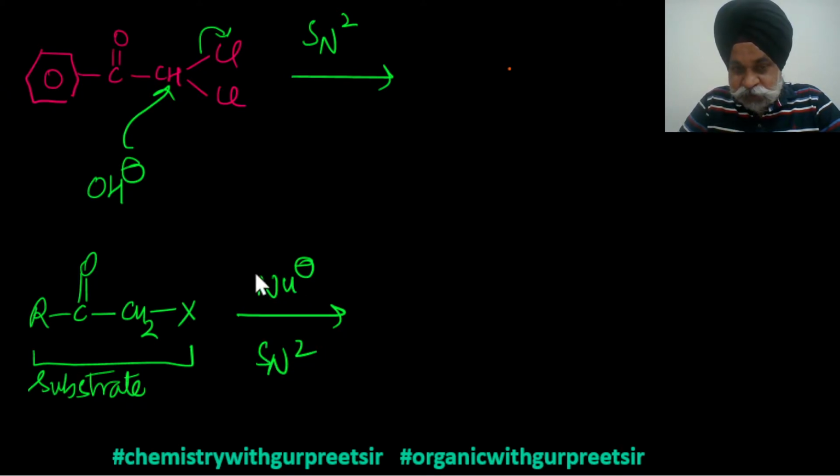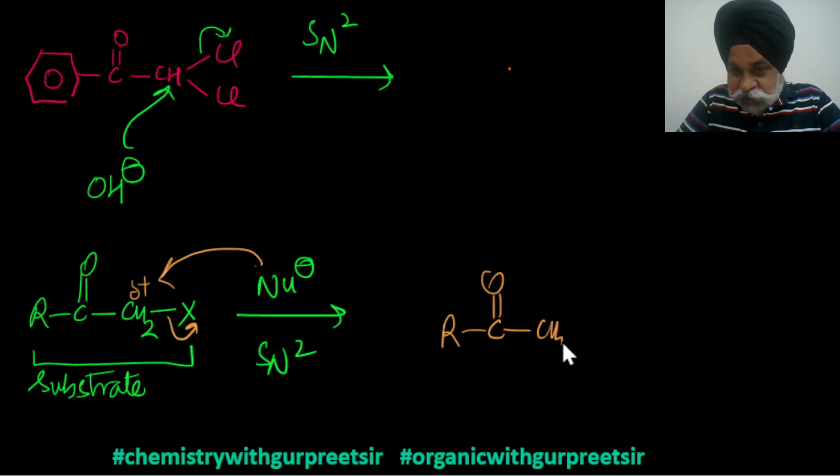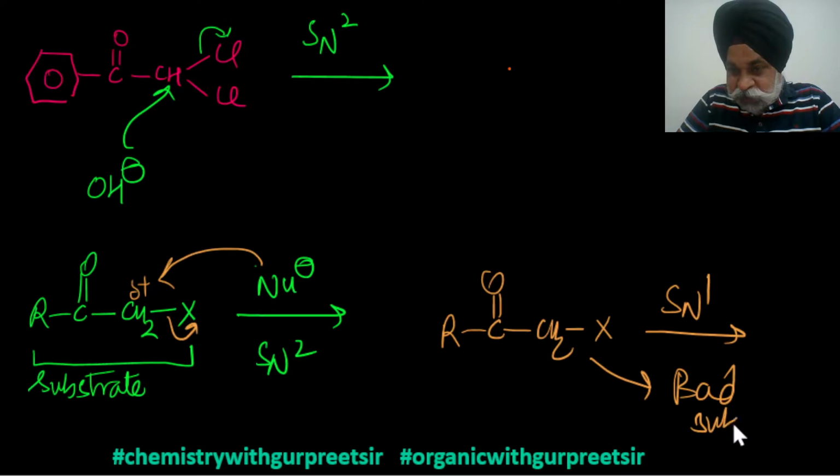SN2 substitution is a concerted reaction where bond breaking and making happen simultaneously, and the more the polarity or the more the delta positive charge on the carbon, the more vigorous would be the attack, and the nucleophilic substitution would be very predominant. Now if I compare it with the same entity going through SN1, this is a very bad substrate. It's a very bad substrate for a reaction to go through SN1.